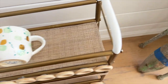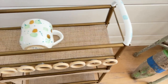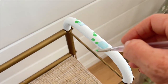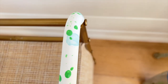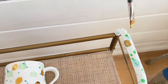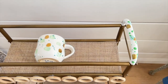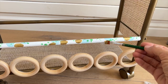Next, I love this Anthropologie mug right there, and so I decided that's the way I'm gonna paint the little white handles. So I grabbed some little light minty color and put those little splotches there, then put some little dots of green, some big ones and some little ones, and then put that on both sides. This is kind of where you just have some fun. Then I grabbed a flat paintbrush and painted some gold. I wanted this to blend in to the bottom, so I took the bottom piece and mimicked the same way that I painted the handles.